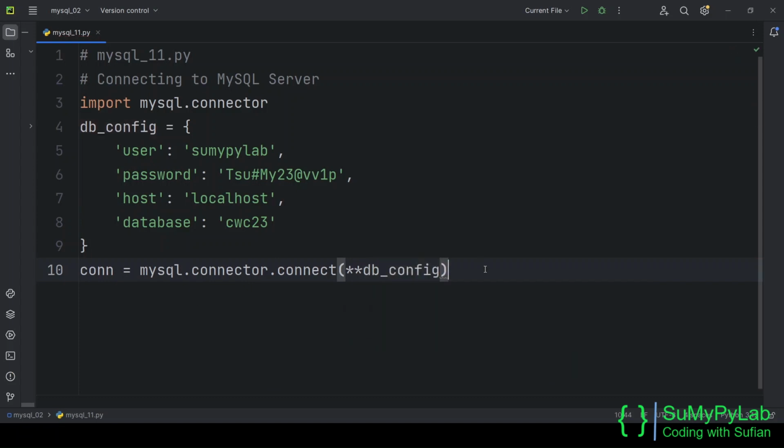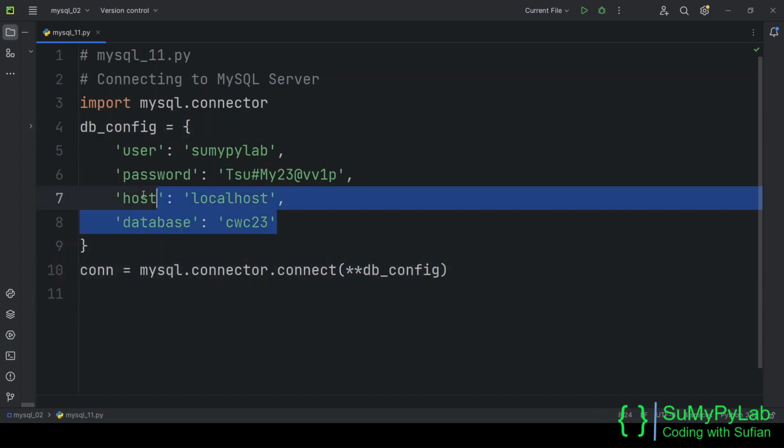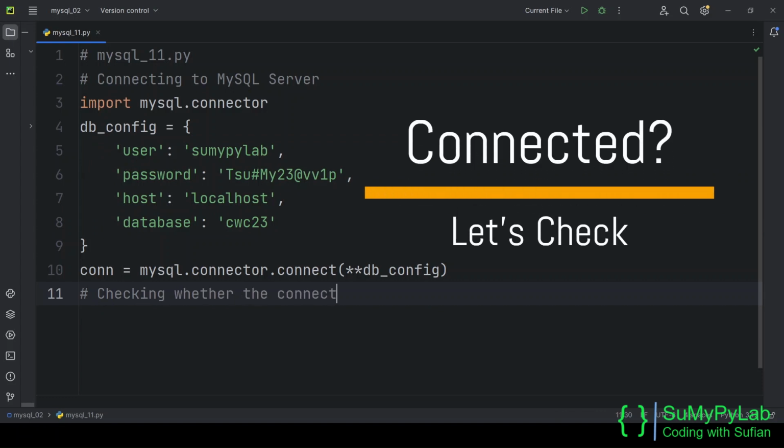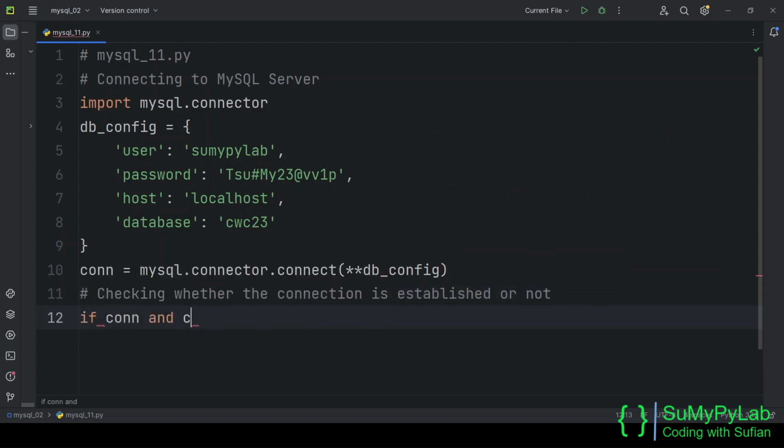Let's connect to the database using the credentials as provided in the dictionary, db_config. We can check whether the connection is successful or not using the following lines of codes.